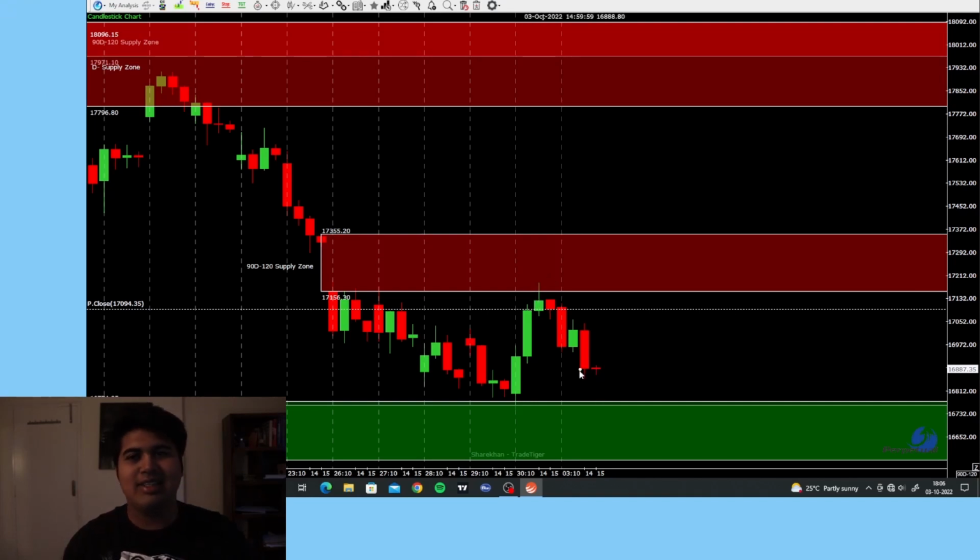So the market has definitely been playing around the zones that are being formed, and this tells us that there are quite a lot of traders sitting at every price range. There's a lot of movement that is happening, and a volatile market is definitely a good market to trade if you're trading with stop losses. No matter what, always trade with stop losses, and I think you'll be fine.